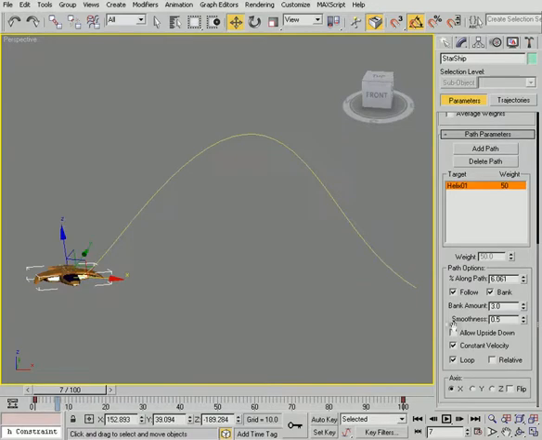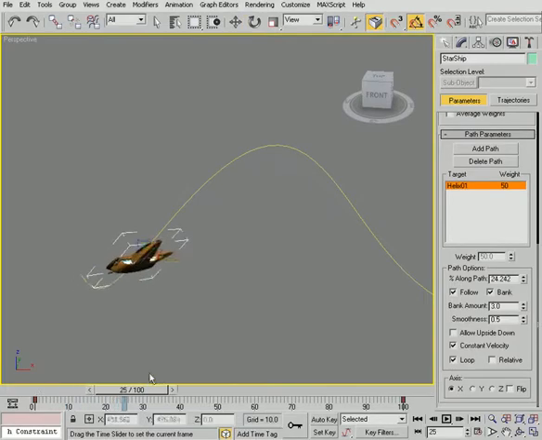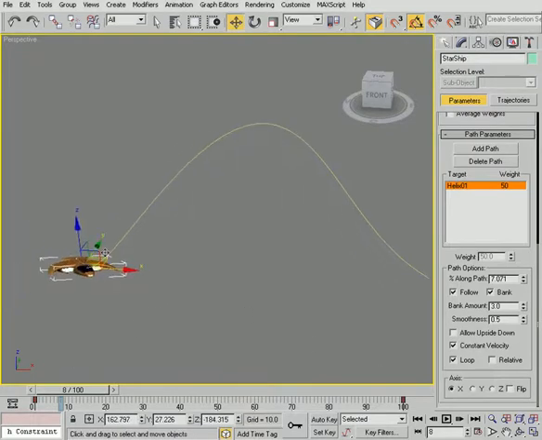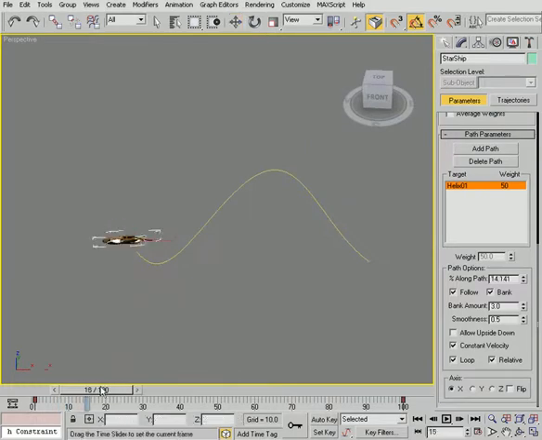But with it turned off, it's basically going to look at the spacing of each vertex that makes up our curve. So it's similar to the principle of ease in and ease out. If we had several vertices close together, what would happen is that our animation would move slower, and as they spread further apart, it would pick up speed. We can use loop to have this object constantly loop along the path. And then relative, this would basically bring our object back to its original position, but still have it in a way conform to our path.